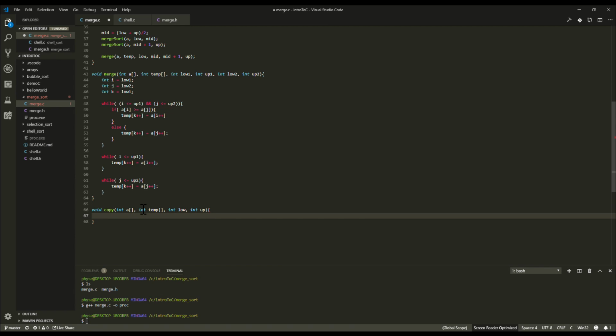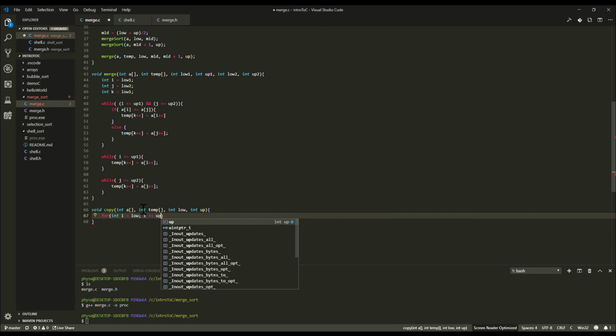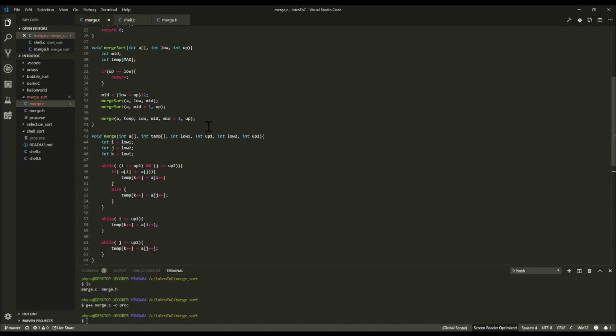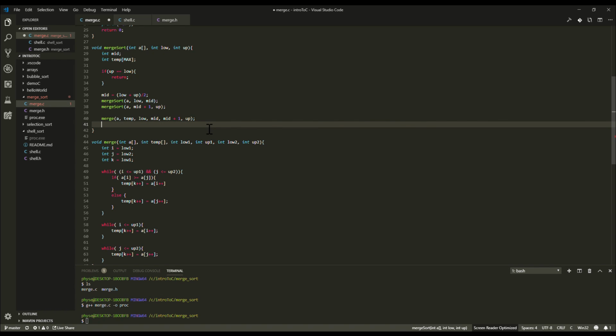So for int I equals low, I less than or equal to up, I plus plus, copy the contents of temp into, I think I was saying copy the contents of A into temp, but we're going to copy the contents of temp into A. All right.